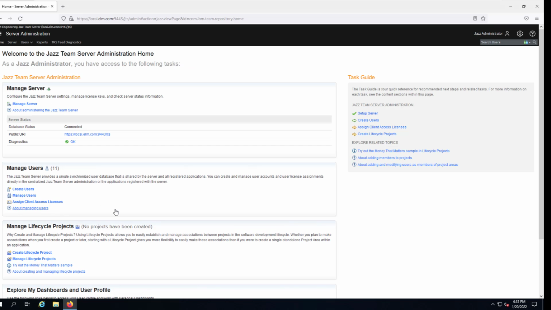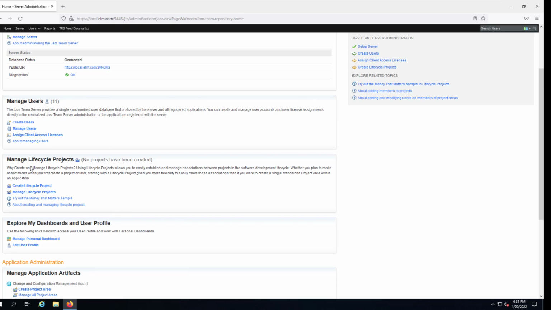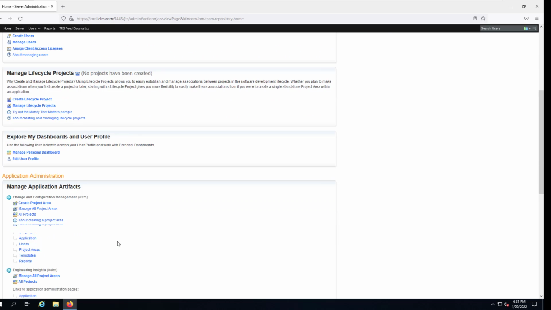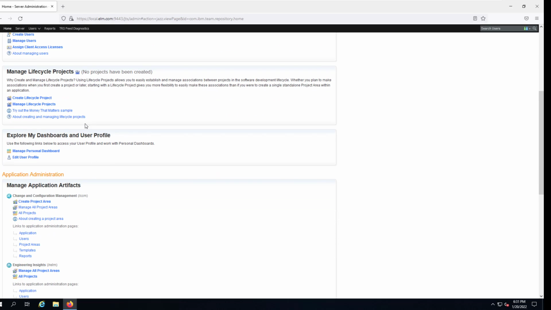As we noted in the slide there, you can go through on the home page and you can create a lifecycle project, or you can manage lifecycle projects or create a project. If you go in and create a lifecycle project, that means all of the applications are configured along with the project.